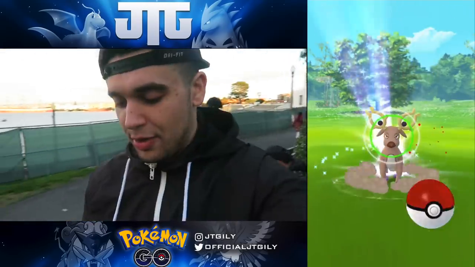And there's a Tangela on the nearby. That's kind of rare. We might walk over to that park and see what they have over there. But so far, it's been pretty great in this park. All right, we have a Stantler here. That's actually kind of cool. I thought that was kind of a cool catch. We're going to Pinap Berry that.